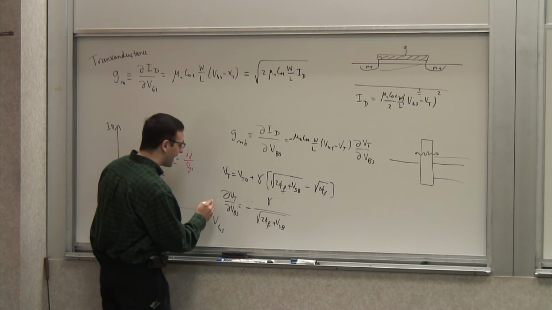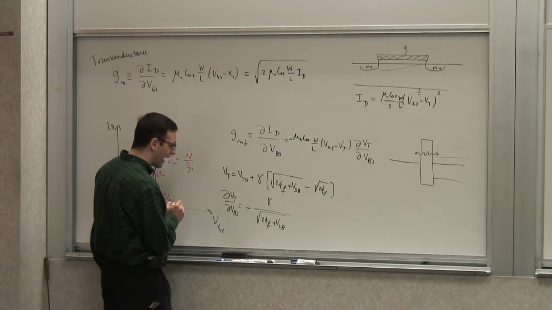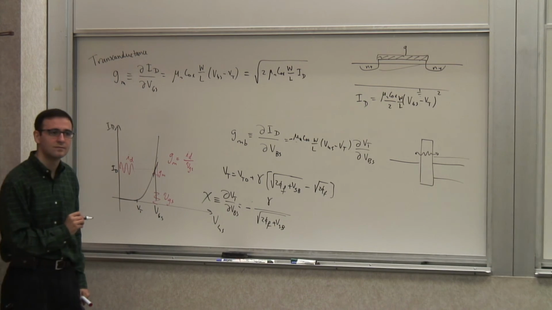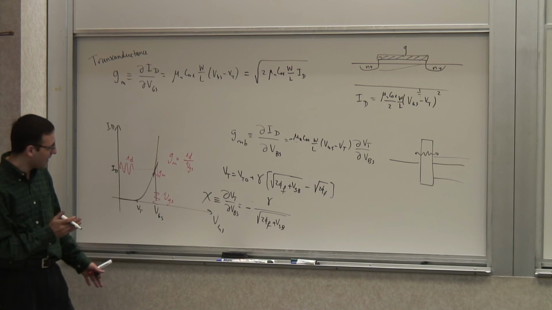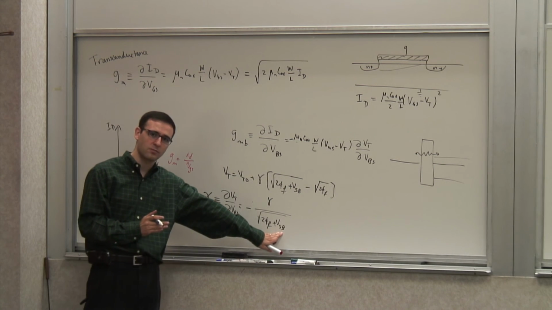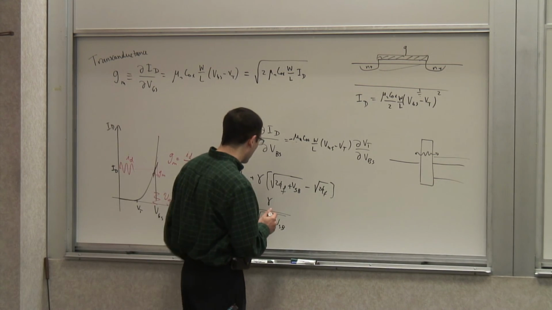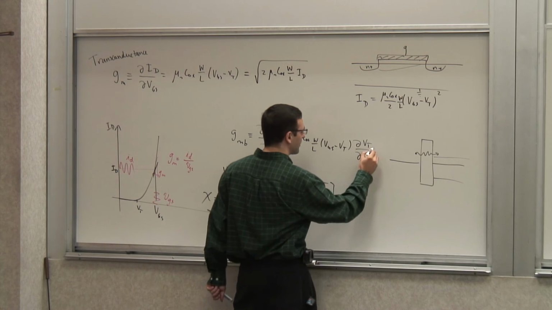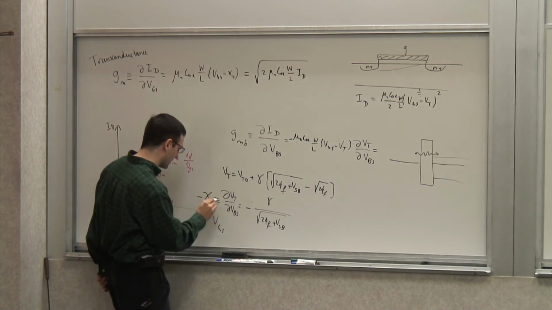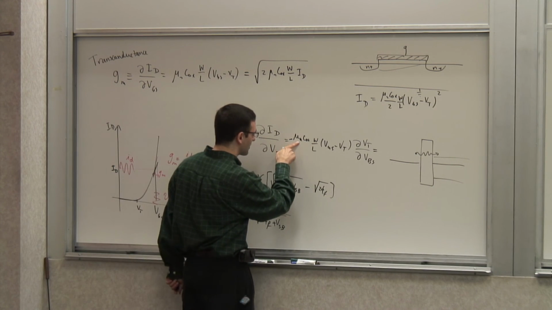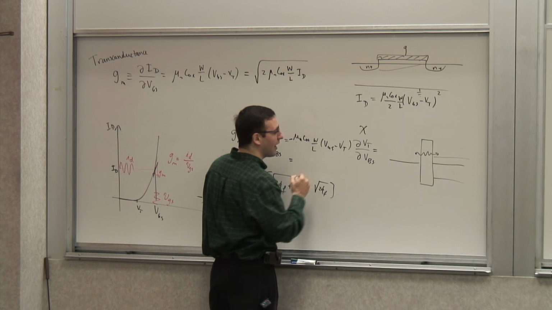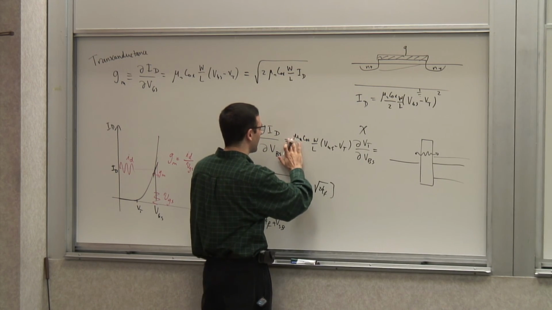And now I can define this as chi. Okay, so I give it a name, because it doesn't change. See, it's a weak function of source-bulk voltage. So the gamma was constant. So this thing I can rewrite as, well, I guess I call this minus chi, because I want to get rid of that minus sign, which cancels this minus sign. So I get this whole thing times chi. So this is chi, or more accurately, minus chi.